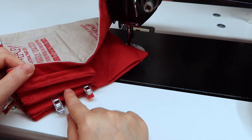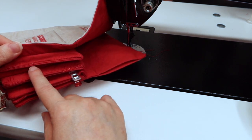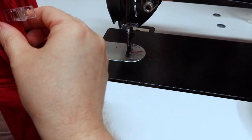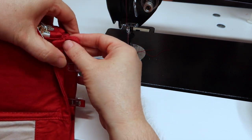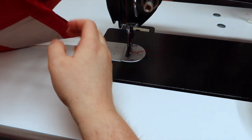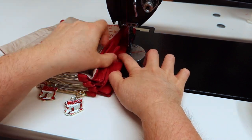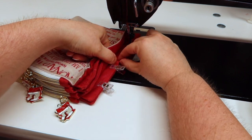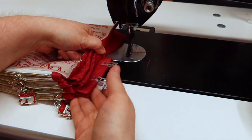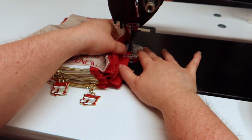Also, go back and make sure that whichever side is open, you should be able to tell from one of the sides, make sure that all of these are getting closed because you don't want those popping open. For the very back ones, I found I have to turn it around to get it to do what I want. Just do it however you can.